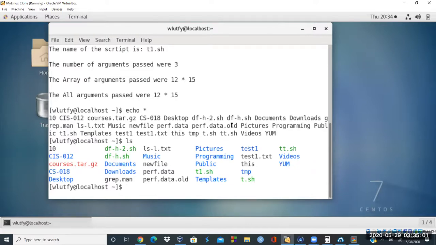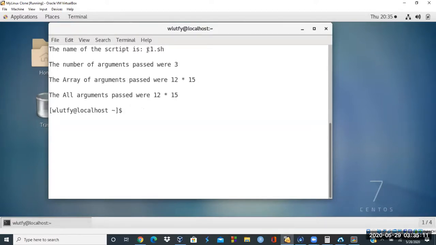And so now if I just want to pass on this argument with a number of arguments, the way it shows is the $0 is this, and then the number of arguments passed was $pound, $pound is equal to 3.